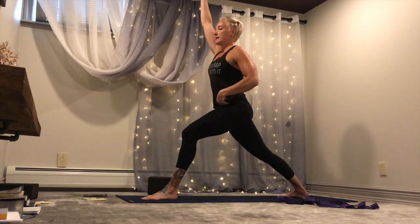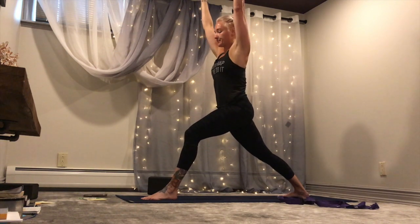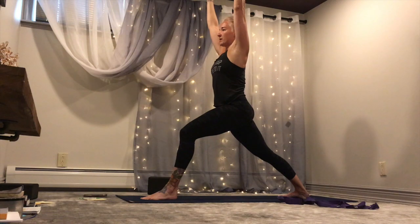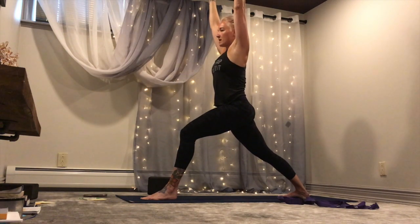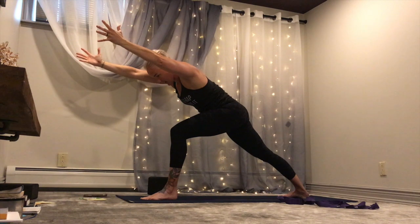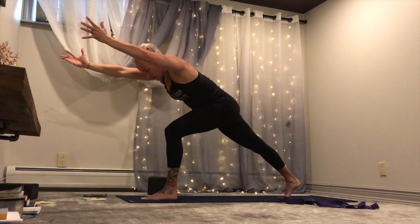Good, now belly draws in into the left. Left thigh bone plugs back into the left hip socket. Breathing here, reaching through the fingertips. Pressing to the outer edge of that back foot. Breathing in. And then exhale, hinging forward, hover that torso above that thigh. Keep reaching forward. And then come on up onto your right toes.